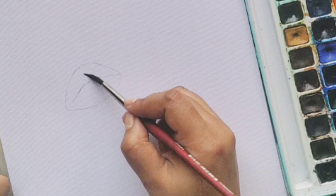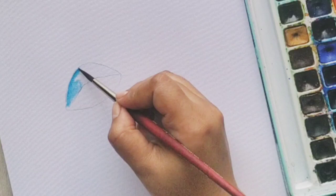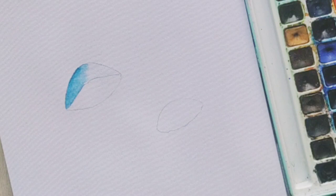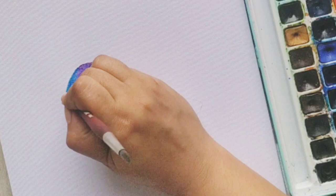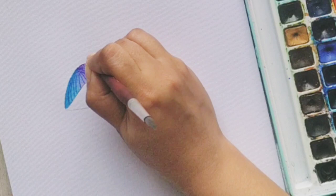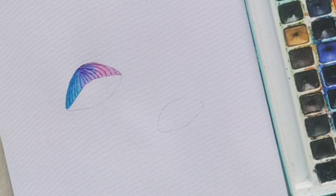So let's start painting. I'm applying some clean water and with that I'll be applying the first color which is cerulean blue, and with that I'll also be applying rose madder to create beautiful shading. This is completely wet on wet and now I am applying purple color. As this area is still wet, I'm using the back of my Princeton brush to make these marks. And as the area is still wet, I'll be applying midnight blue color on the edges of the jellyfish.